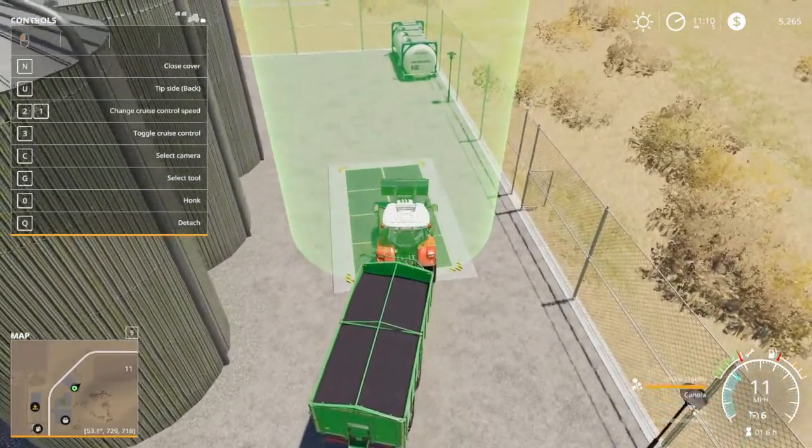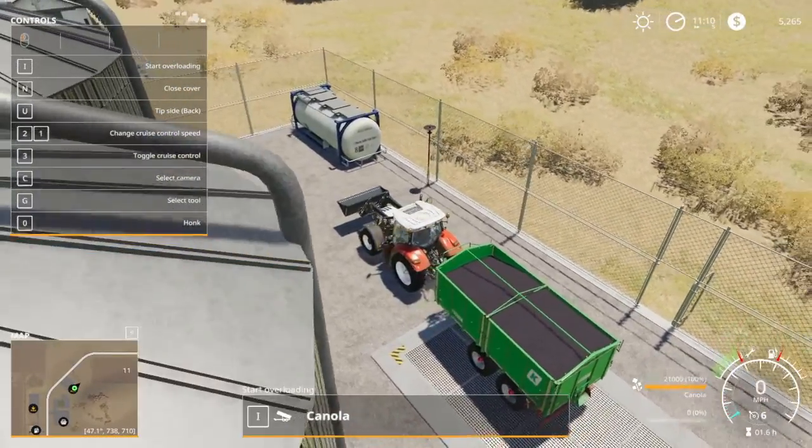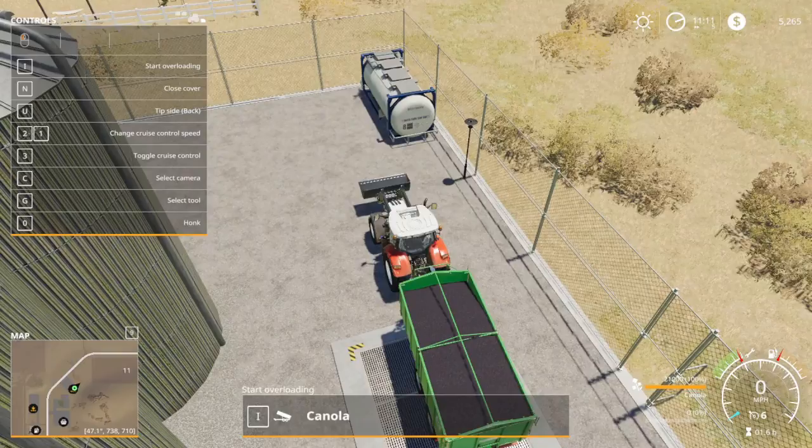Okay, so the sell point for canola. Let's see, we have 21,000 liters of canola. It is going for $1,000 per 1,000 liters, so we're going to get $1 per liter. We're going to get about $21,000, maybe $22,000 for this one trip. So let's just see.